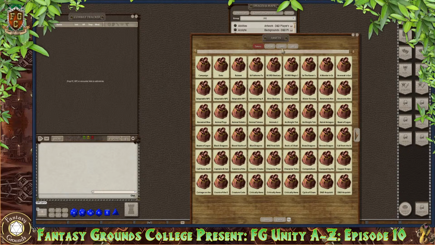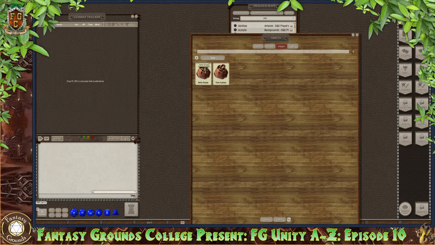You go to images, which is where this is stored, and you find the name of this campaign. In this case, I would call this Fantasy Grounds A to Z. So I need to find that folder because that's the actual campaign folder. Or if you go back to the beginning of this menu, there is a folder called campaign, and then there is a data folder. So the data folder is basically the base folder for images.